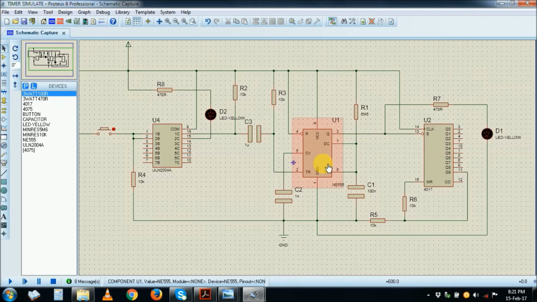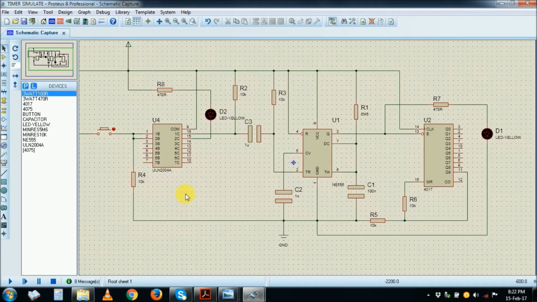These are the timings that you can adjust to the seconds that you want for each side of the road to be green. The red time and the amber time are normally fixed, but the green time you can adjust by adjusting the value of this capacitor here. If you fix the value of this capacitor, maybe to 15 seconds, then you will just use one capacitor. But you can actually use switchable capacitors, like you connect an array of capacitors and use switches to put in or remove capacitors, a combination of capacitors, so that you have different capacitances and different times of the pulse, because the pulse determines the time the counter is actually going to step.